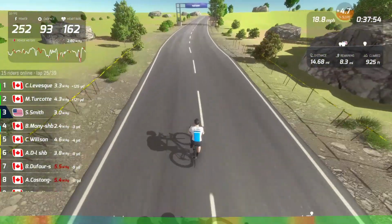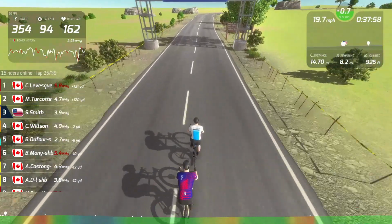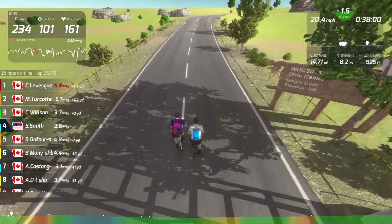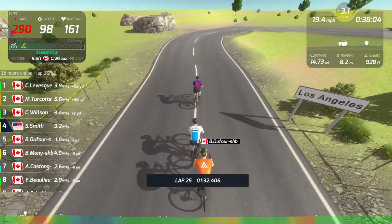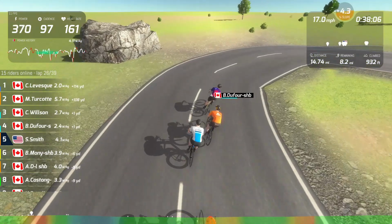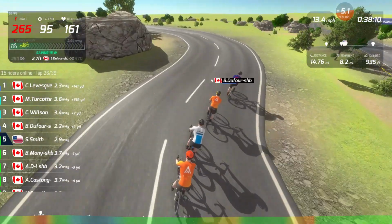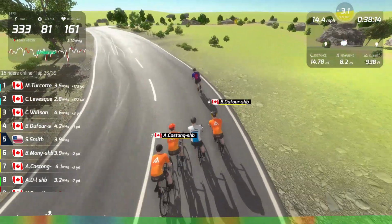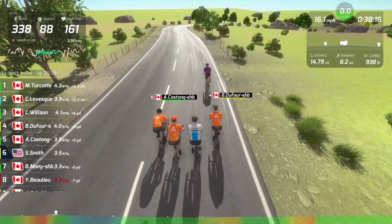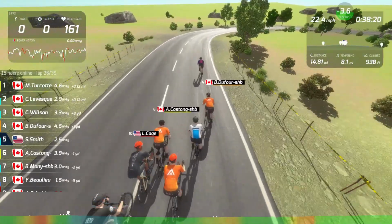For like 20, here I go a little bit up the hill, and again I carry my momentum, and then here comes Connor, and again I'm trying to keep an eye on him along with everybody else, but Connor seemed to have a pretty good push, and would potentially be the next guy trying to bridge the gap. So I was keeping an eye on him.